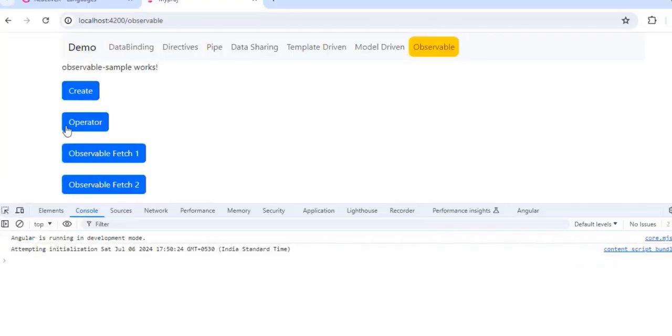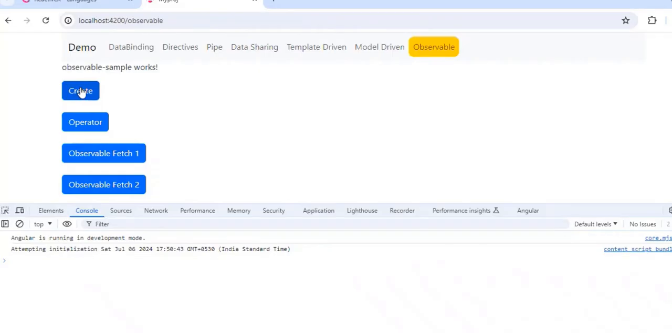Now we will see when I click on create. Okay, and when I click on this, what do you get here? You got the last value. So behavior subject keeps the last value which is there and it considers that as the initial value. See guys, again, if I click on create, it has produced the data, right?